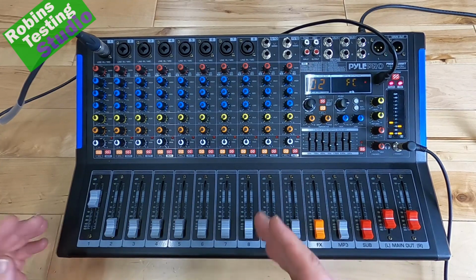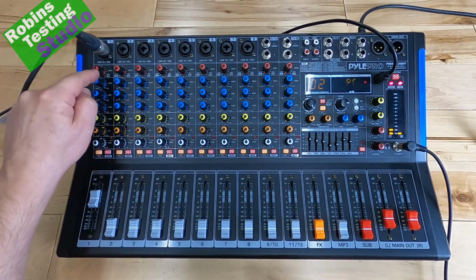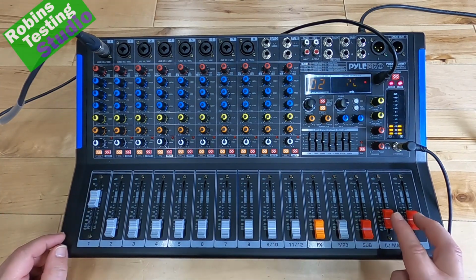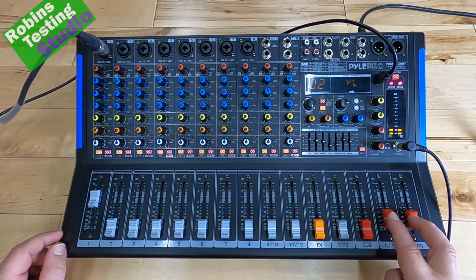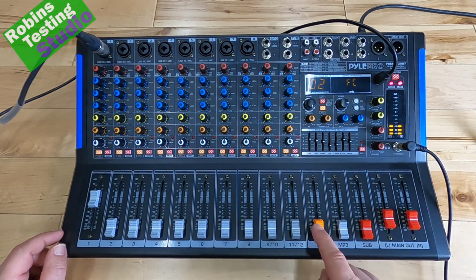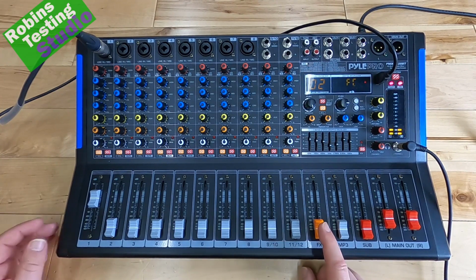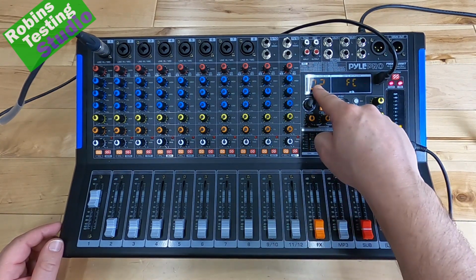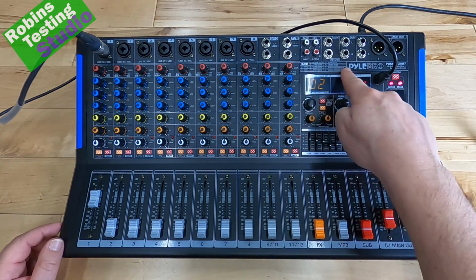So we do have it running into channel 1. I do have the gains up a bit, and I do have my Unity at 0, and that allows me to keep my actual main lines down to -20 dB. The important part is the effects are still off, which is really what we're doing here. We're going to test out the effects. So I have set the effect to number 2, and up on top we have a chart.